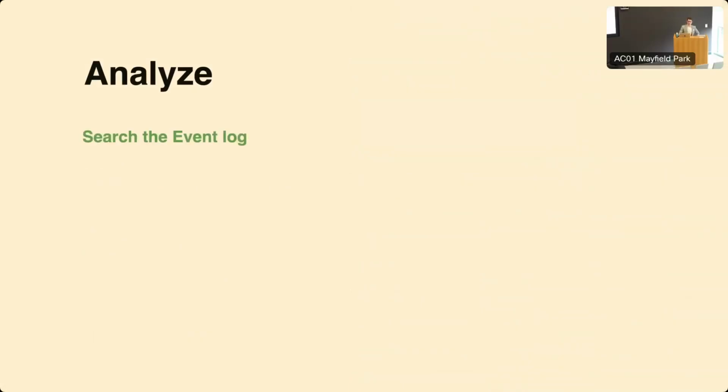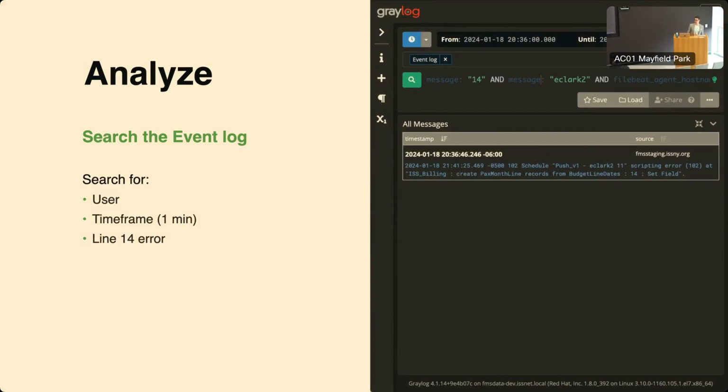Now, I happened to know that the script that we were just looking at, that was doing all of that stuff, runs on server. Therefore, if line 14 failed, it would show up in the event log. So I went to the event log and searched for that user in that time frame. I gave it a minute window, 30 seconds before, 30 seconds after. And I searched for the string line 14 error. I found exactly one record. I was so thrilled when I got this. My hypothesis was correct.